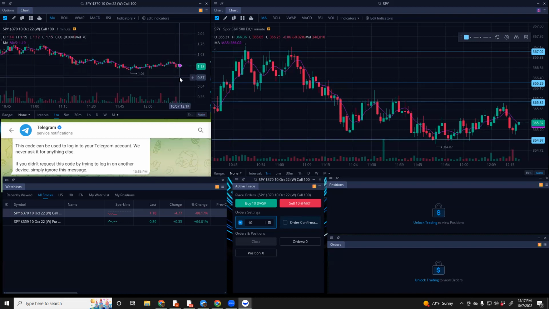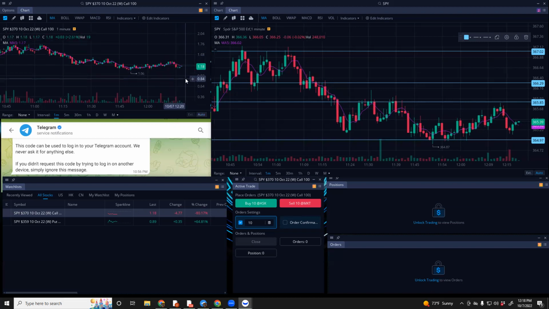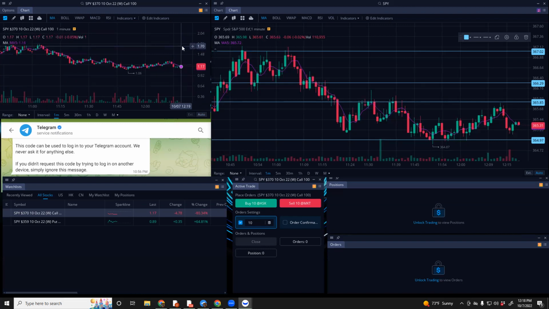Now, at any time you want to cancel the stop loss or the take profit, you don't have to do it from the orders tab. On the stop loss on the chart on the top, on the left, there'll be a little X. You click the X and you hit yes, it'll cancel the stop loss. Again, you click the X on the take profit, it'll cancel the take profit.